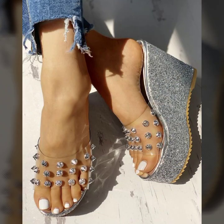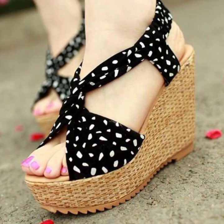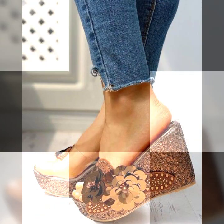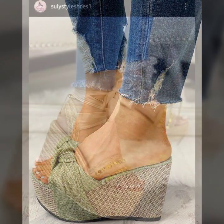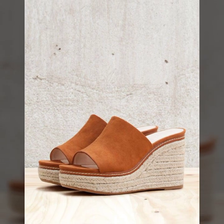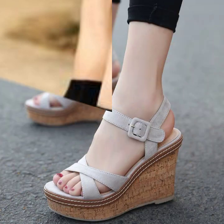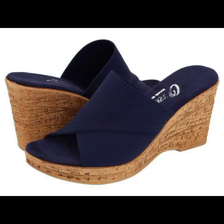See beautiful wedge sandals and wedge slippers designs — beautiful ideas. You can wear these very beautiful heels with matching dresses when you go to a birthday party or wedding party. If you want to buy these heels, I will tell you some website names: AliExpress, Ibiba.com, Etsy.com, and Amazon. You can buy these beautiful heels online at a very reasonable price.